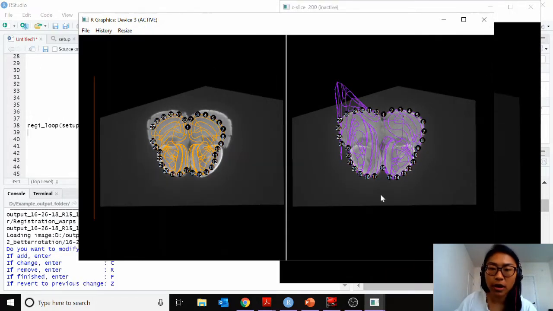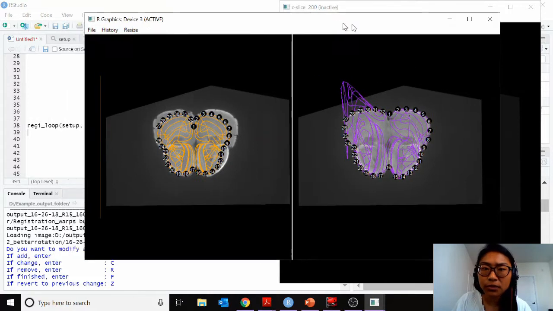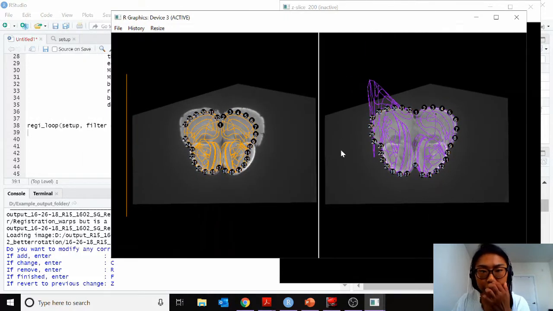And you can go ahead and see that, okay, yeah, this one needs a lot of correction. When it's this screwed up, normally what I would do is I would go ahead and just delete all but one of these points, and then go ahead and manually add all of the rest to really get the registration really nice. So let me first demonstrate that for you.